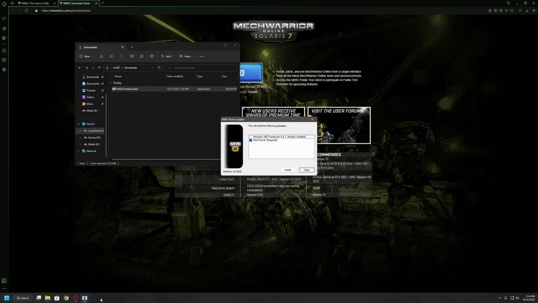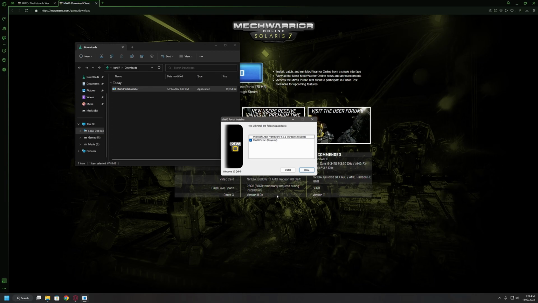Now we are presented with the installer screen that will install the files we need for the portal. The first item in the list is the .NET framework you'll need to run the portal. This is a Windows-specific programming and runtime environment. It's completely safe, so don't worry about it being something malicious or bloatware. Well, at least as safe as anything Microsoft produces. Ensure the checkbox is checked if you need to install this. If this is already installed on your computer, you should get a message indicating the framework is already installed. This is the case for my machine.